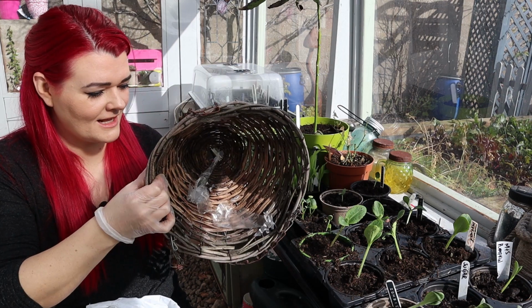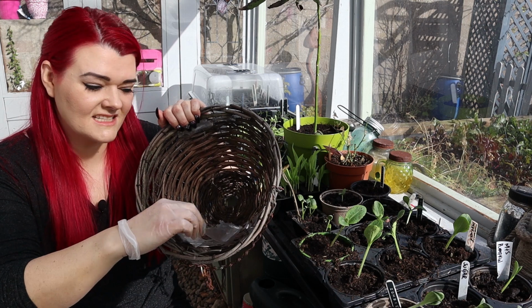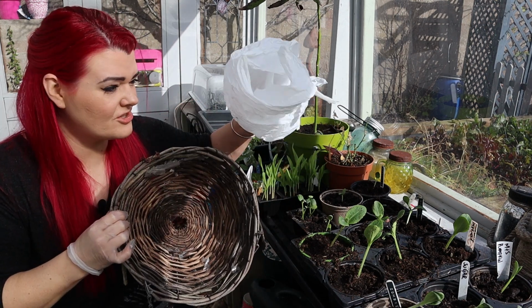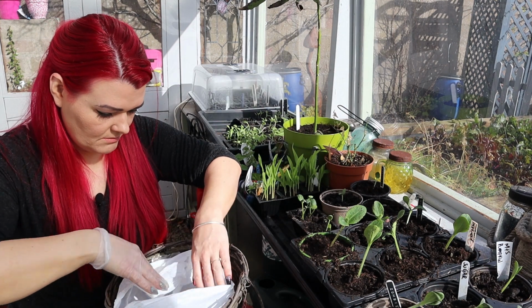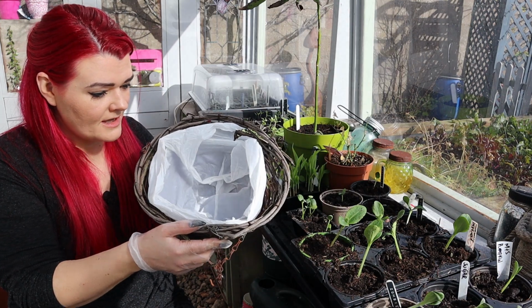And if you've got yourself an old hanging basket like this and the inside plastic is a bit sheared away, I just get rid of that. And to reline, I just use a carrier bag. Pop it in, stretch it out so it fits.